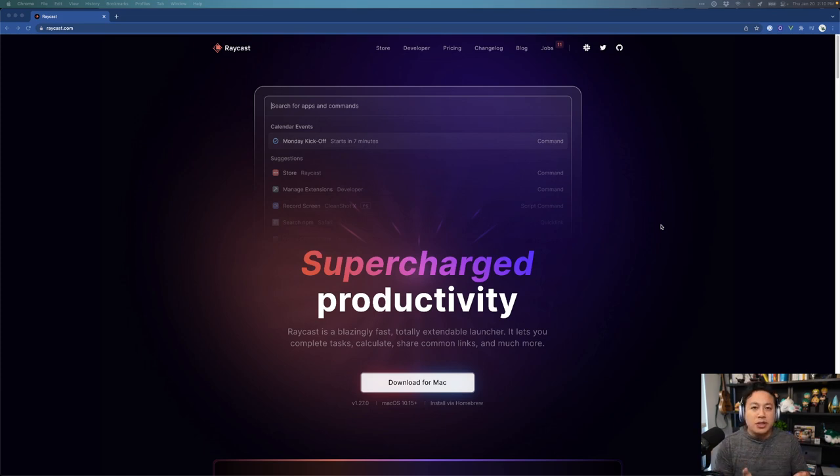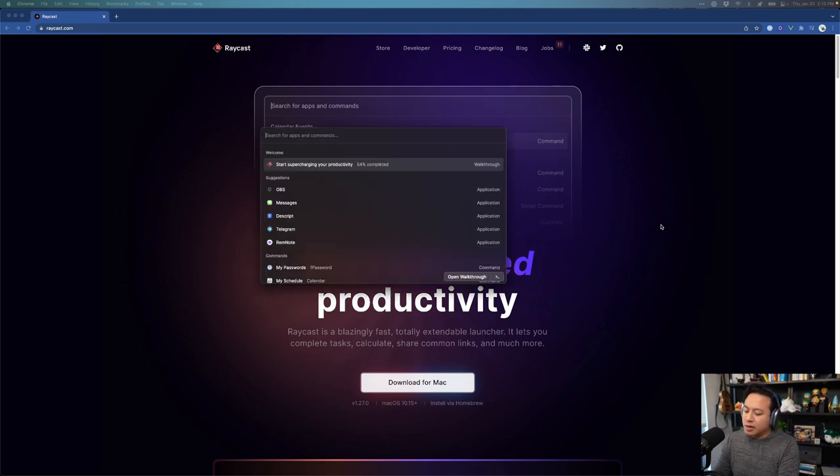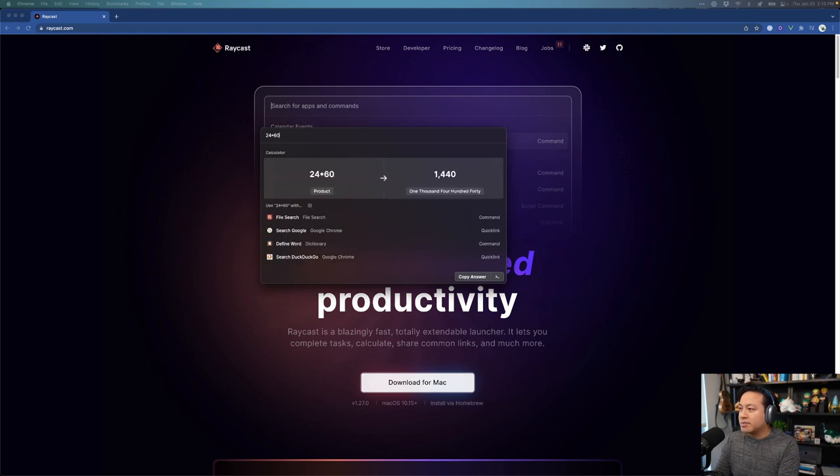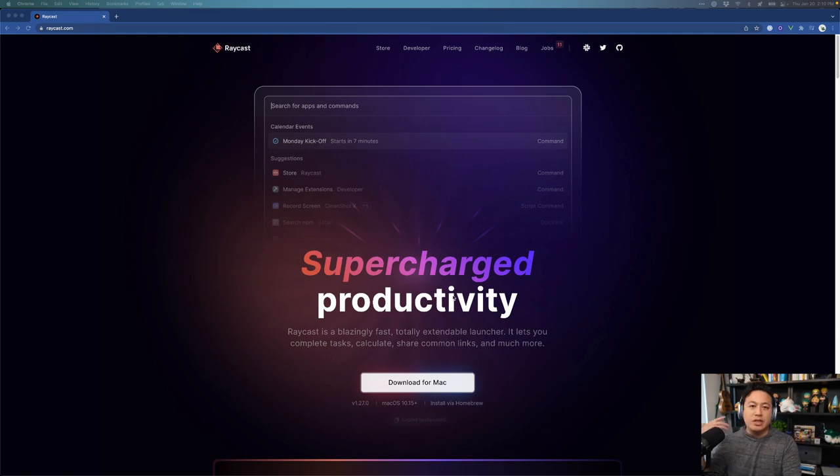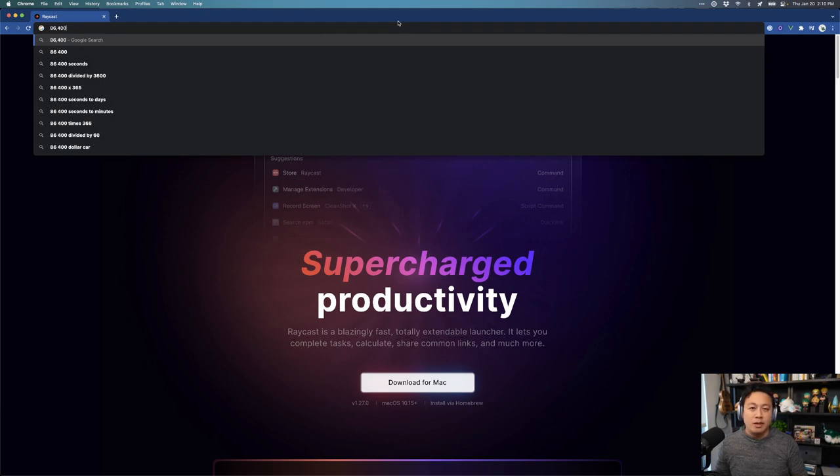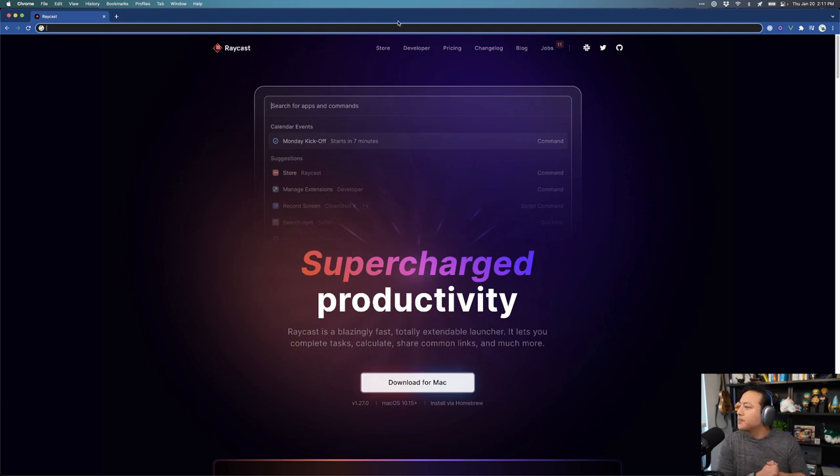Now, what other things? Well, the other thing that we showed earlier with Alfred, right? Can it do a built-in calculator? Absolutely. So if I need a quick math, like, okay, there's 24 hours in the day and then there's 60 minutes in an hour. Okay, that's how many minutes are in a day, for example. And then you're like, oh, how many seconds? We can multiply that by 60 again. And then, there you go. What's kind of neat though, is that they also have the word version here in addition. So if I hit enter, for example, it'll actually copy it directly to the clipboard. So I can go ahead and paste it wherever it is and it's already formatted, which is really nice. That's fairly standard, honestly, overall.